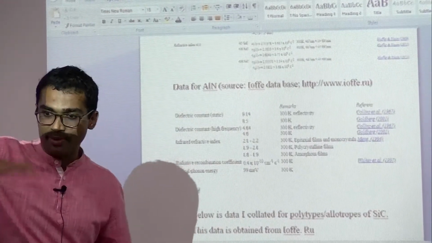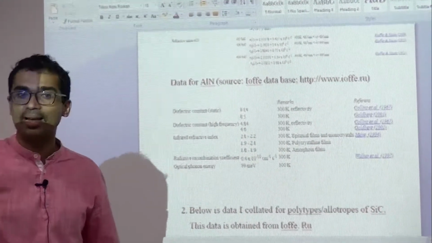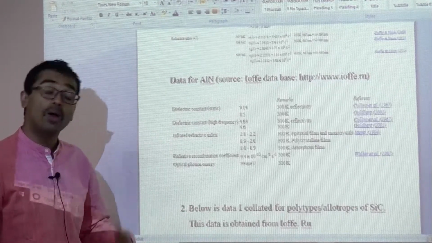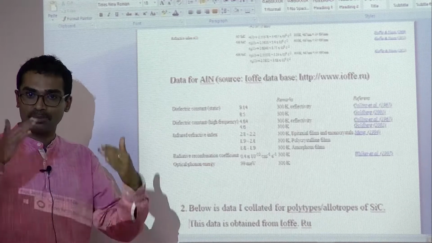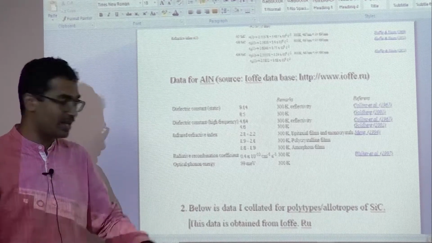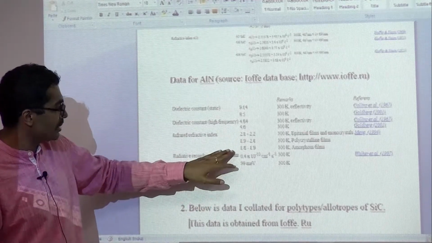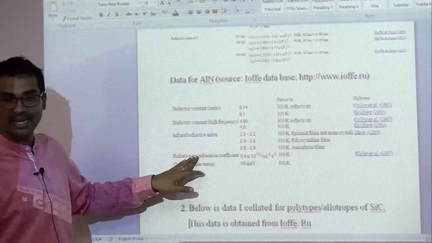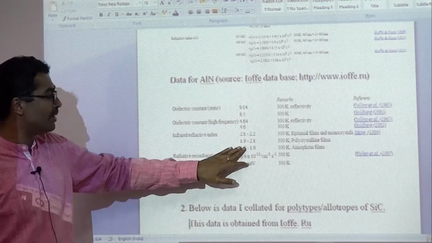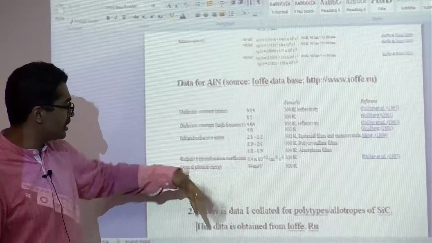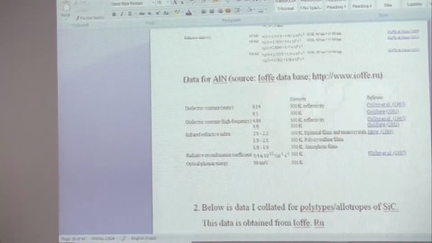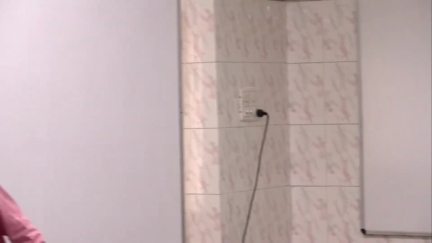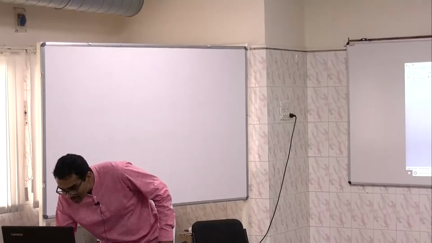That means if I am shining light of very high frequencies, or applying AC of very high frequencies, the dielectric response would actually be weaker and weaker and weaker. So this is generally the case, and is also the case with refractive index. At very high frequencies, the refractive index lowers. So this is by and large very common. I think from there it's difficult for you to see the data, isn't it? Are you able to see the data from there? No. But I'll read out the data.